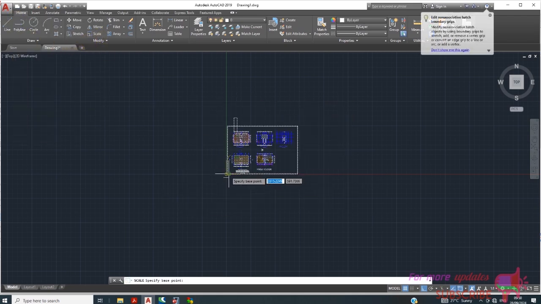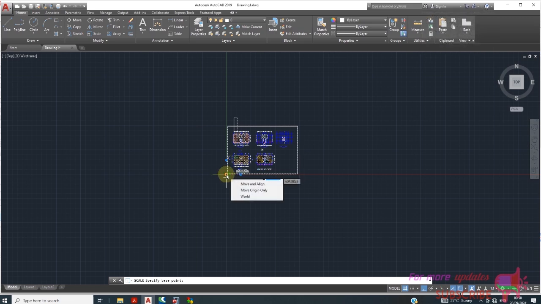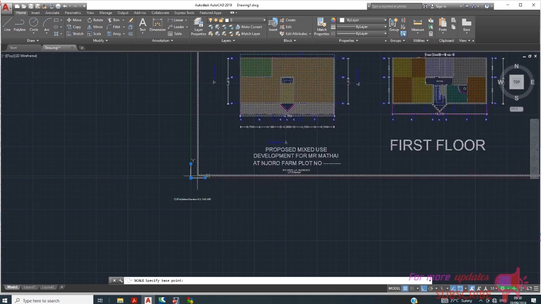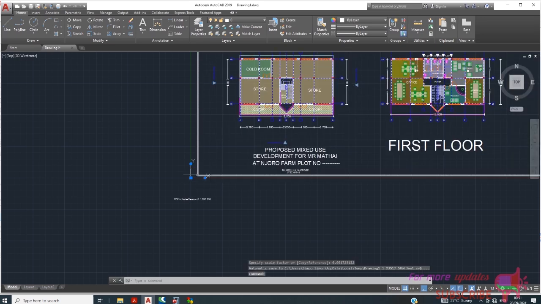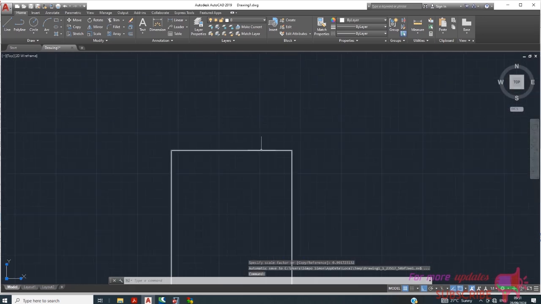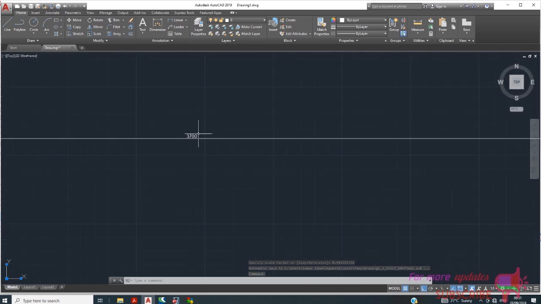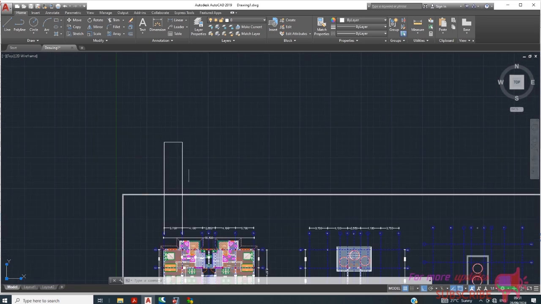Select everything, scale, and then base point, and then type or paste. Okay, my base point is there. My scale factor is that. Okay, so now it's up to scale.